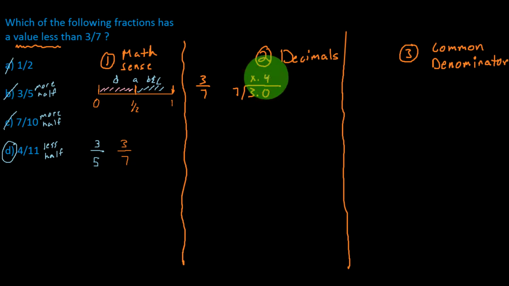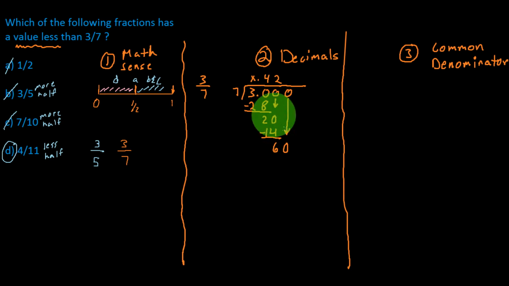So 4 times 7 will give me a value of 28. 30 minus 28 gives me a value of 2. So let's bring another 0 down. So now I have 20, and 7 goes into 20 2 times. 2 times 7 gives me a value of 14. 20 minus 14 gives me a value of 6. Now I'm going to bring another 0 down, so let's just extend that bar a little bit.